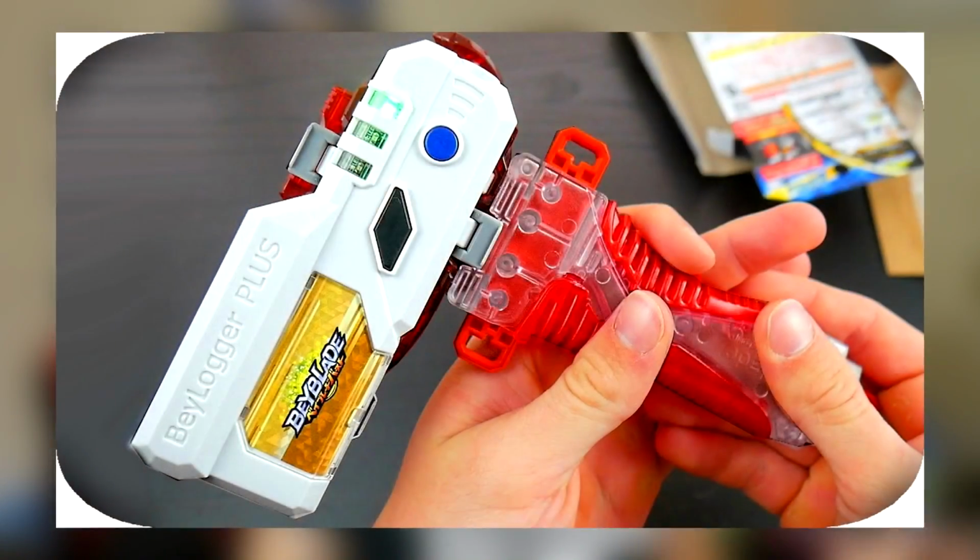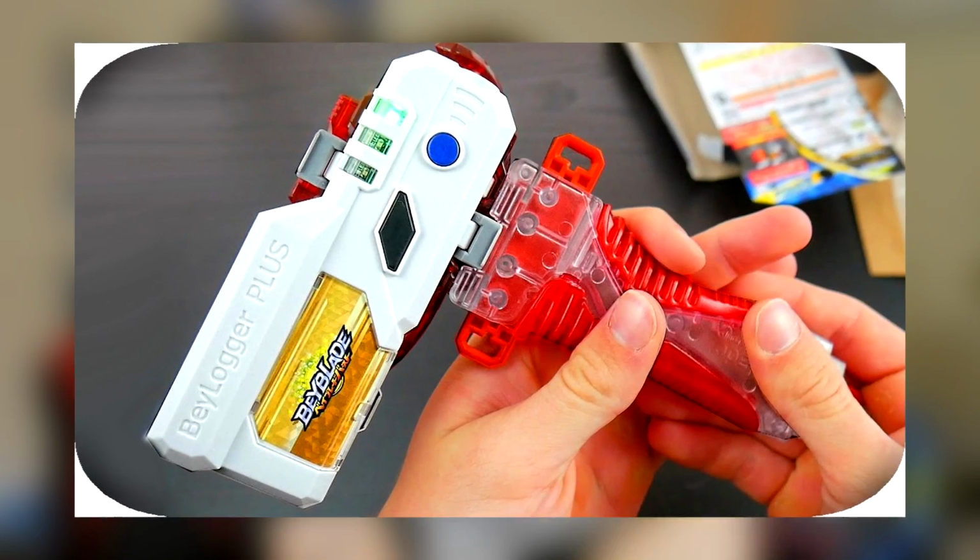Remember when Takara Tomy actually cared about that? Yeah, that's what made it deluxe. But I don't think we've had a deluxe starter since then. All of the starters recently have just had proto launchers. So this could mean that we could be getting maybe a new Bay pointer, sort of. But I doubt it. We're probably just going to be getting a reworked launcher that has some cool new element to it.